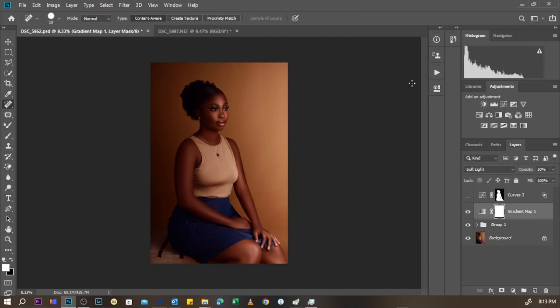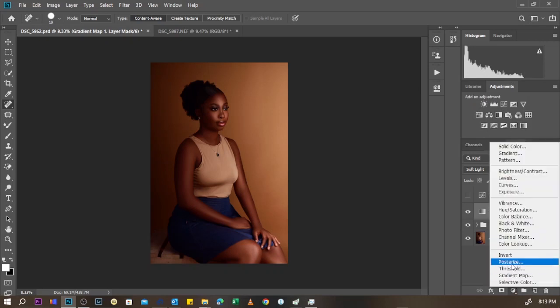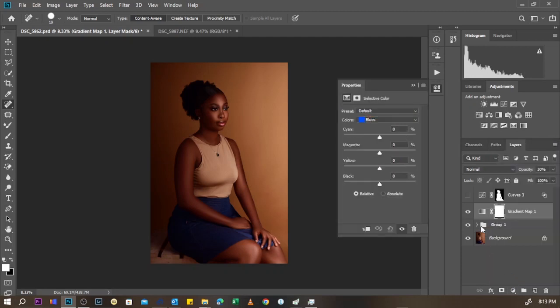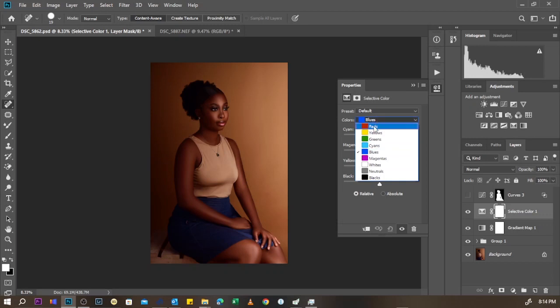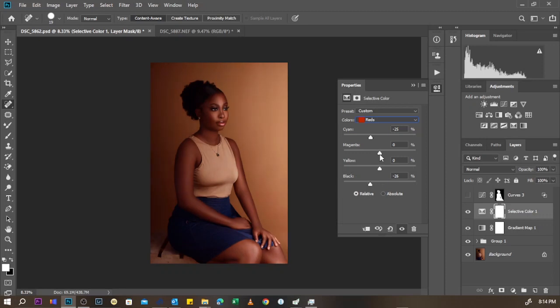Okay. So the next thing I'm going to do is work with selective color, which is a very powerful tool that you can use to color grade your image anytime, any day. So you just click on the selective color icon. Okay, so we have blue in the image, we have red in the image. So I'm going to work majorly on red and blue. I also have black. So for the red, I can increase the skin a little bit like this. Then I can add magenta to the image too. I want to come to this part and just brighten it a little bit like this and we're good.